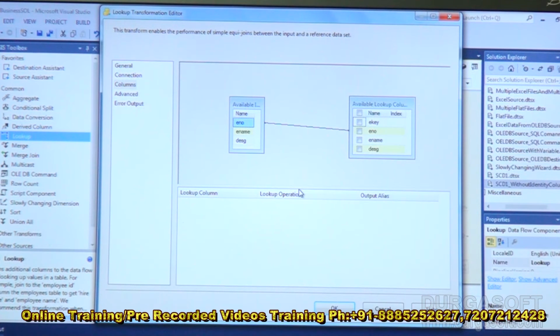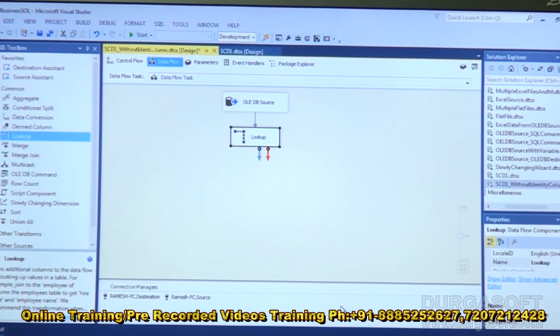If the record is existing, I want to know what the key of that employee is and what the designation is. To understand that these two values are coming from the lookup, I will change my output names like e key underscore lkp, designation underscore lkp. Fine. Now if you came to know that the record is already existing, then you have to check whether the record is the same or not.